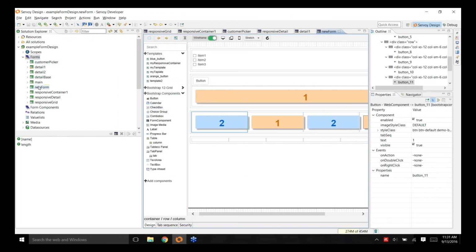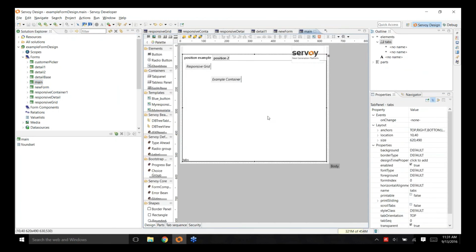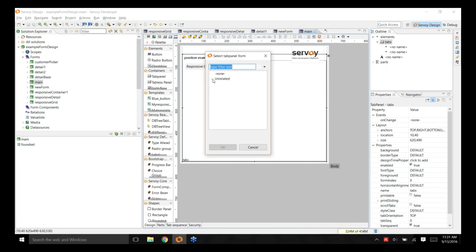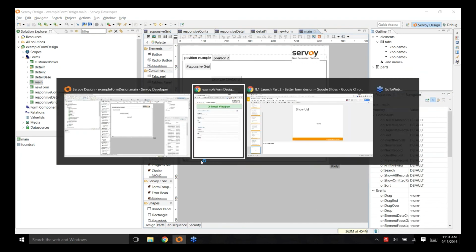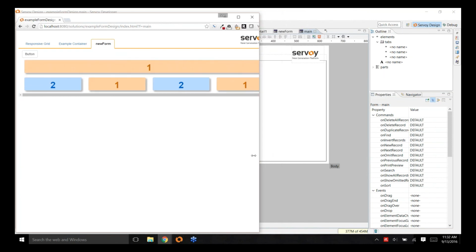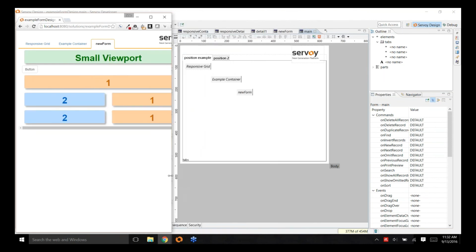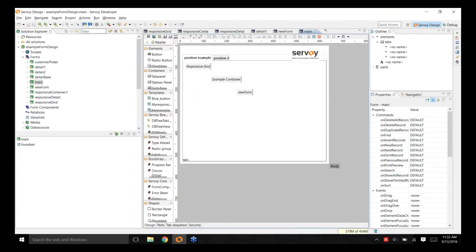And if I were to then go back to my main form, which is just a regular plain Jane absolute form, and I'm going to place my new form in the tab panel that was there and save it and flick back to the client. Now I have some of the stuff that I dropped into that editor. So that's really how it's done. You can sort of use your imagination to, you know, project what it would really look like with real forms and components nested in there.